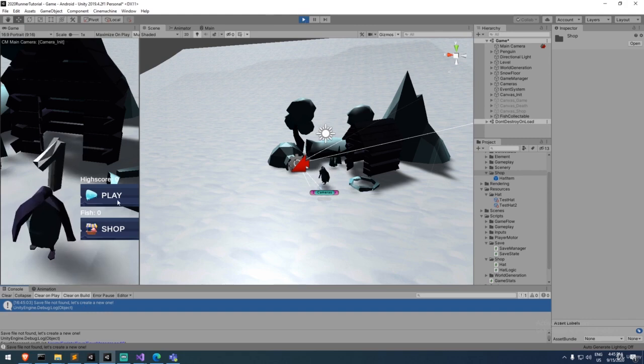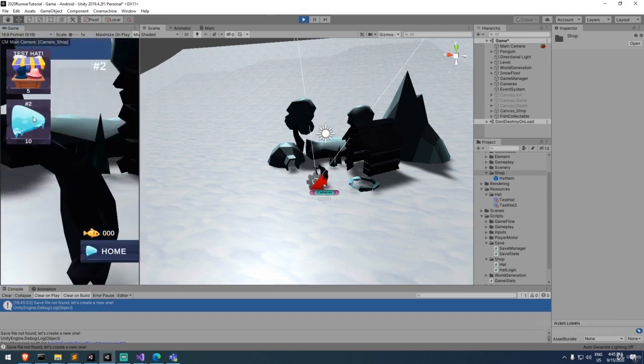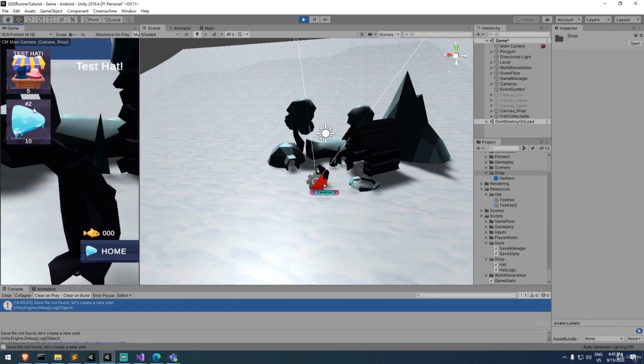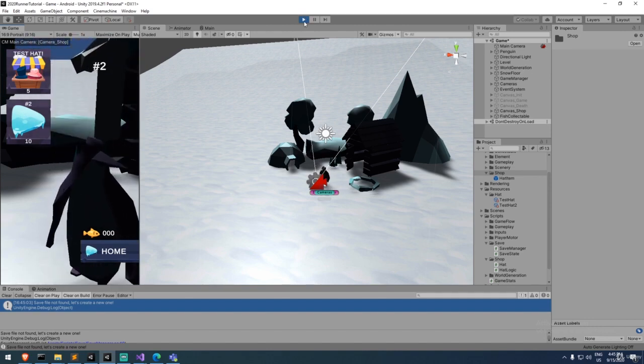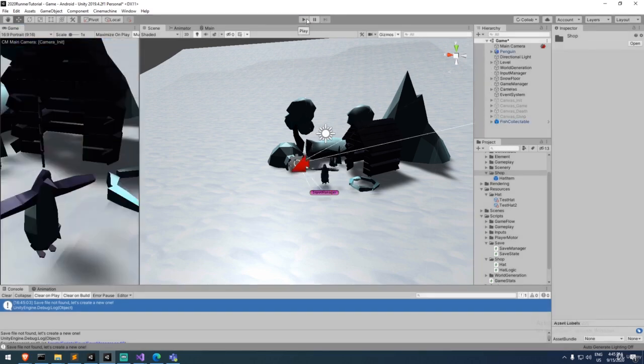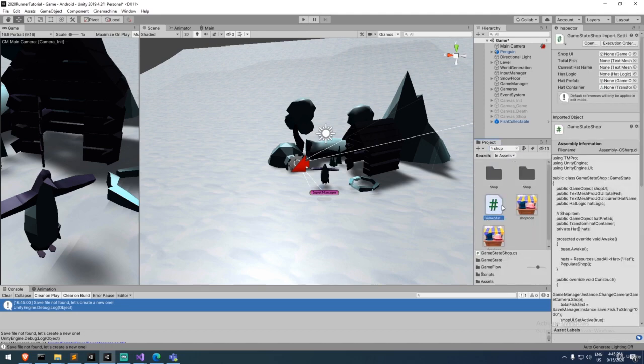Okay, that sounds good. Now, what I'd like to do next is head inside of that logic here, the game state shop logic, and maybe change the preference. So change the current hat flag. That could be the next step. So let's go ahead and do game state shop.